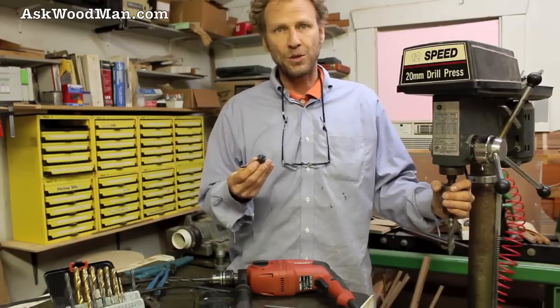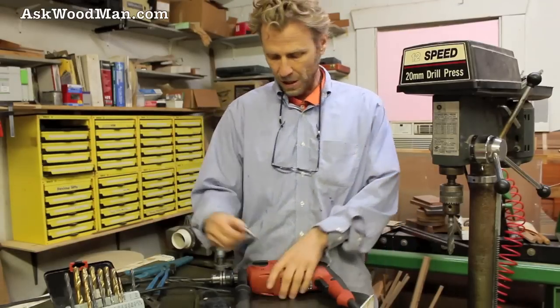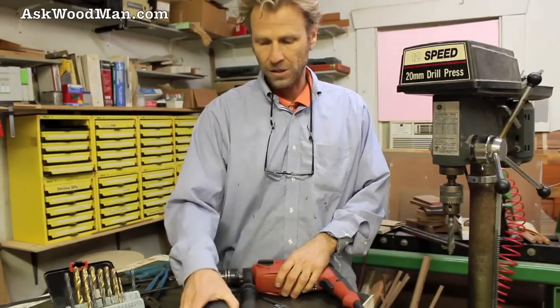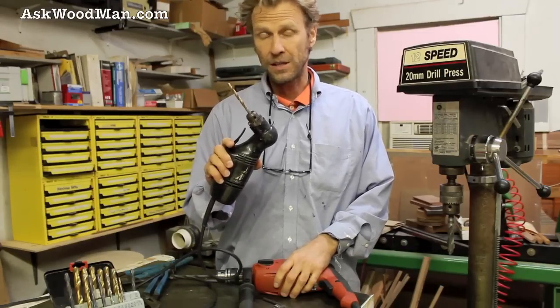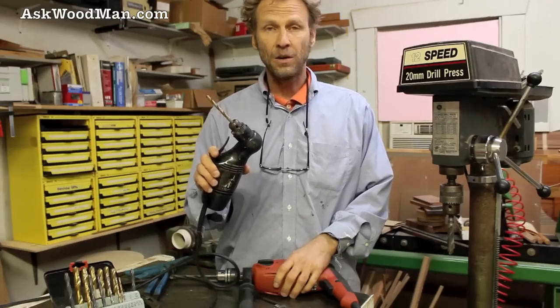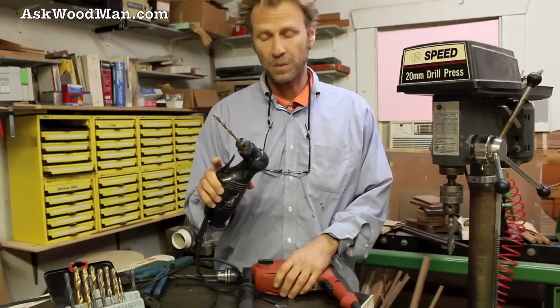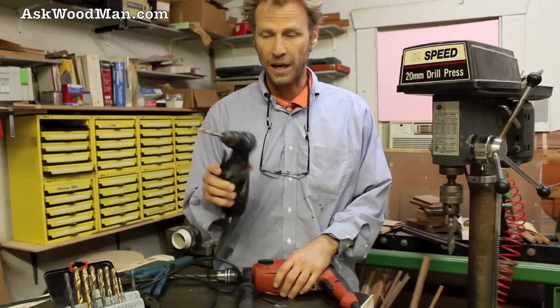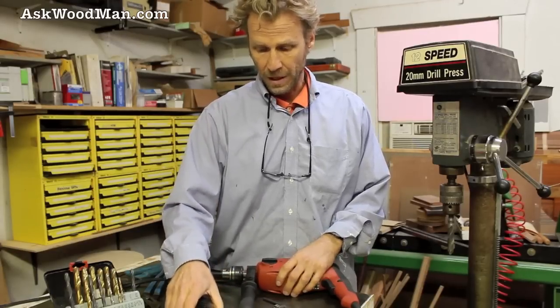This can save you a lot of time and frustration. Each one of these drill presses has its key — this Hilti has its key, this Sue drill has its key — and right now I'm missing the key for this one. It's in a winter jacket, or it's in the laundry, or somewhere in a toolbox. It's been missing for about two weeks and I use this drill fairly often.